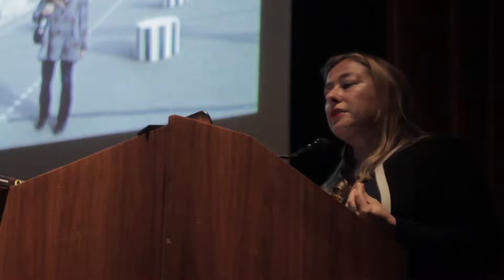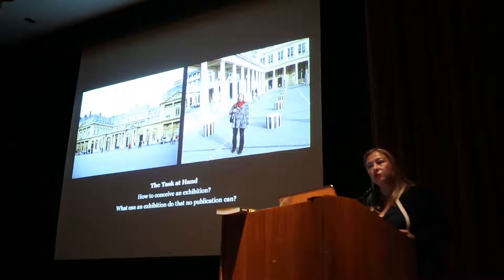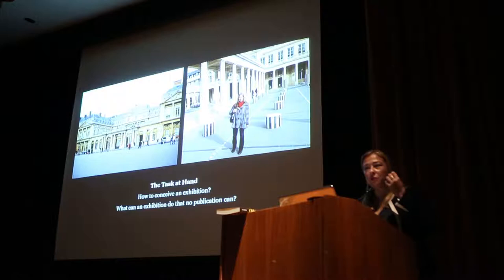How do you conceive an exhibition on a history of collecting topic? How do you conceive an exhibition about a man, but also a collection that has a longer life — a collection that gets dispersed? How do you bring to life things that aren't there? One of the things so evocative about this show is how we're reuniting objects, physically bringing them back together. What any exhibition does is create juxtapositions and foster new ideas and connections — something that can only be experiential.